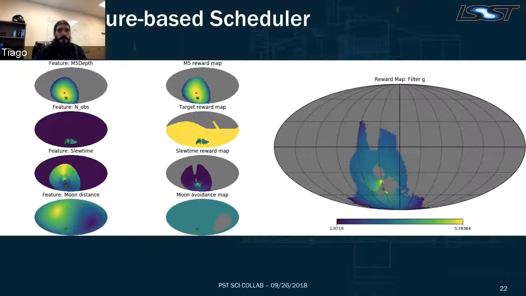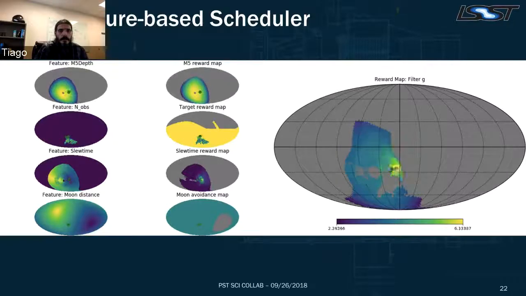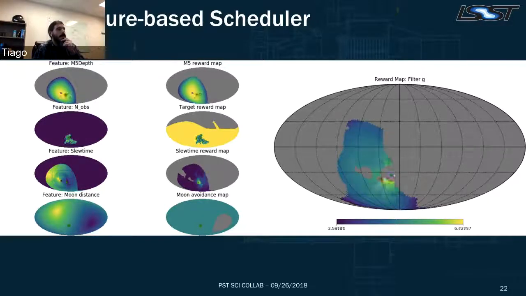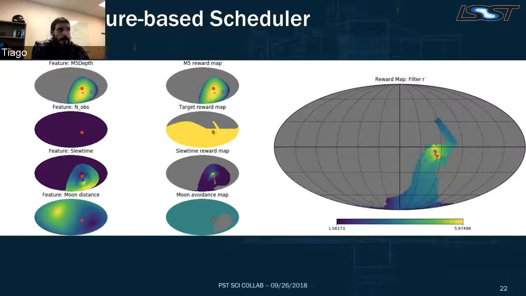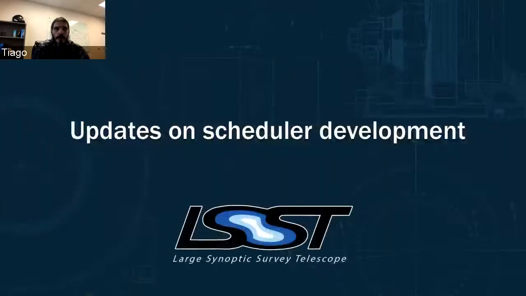And it's gonna end soon. But yeah, you get an idea on how it's working. So that kind of behavior right now is the one that I'm trying to avoid when I use the hour angle bonus. It going way down on the air mass. And now it's done. So now I hope you have an idea of how the feature-based scheduler works. At least you have a movie of it working during a simulation the first night.